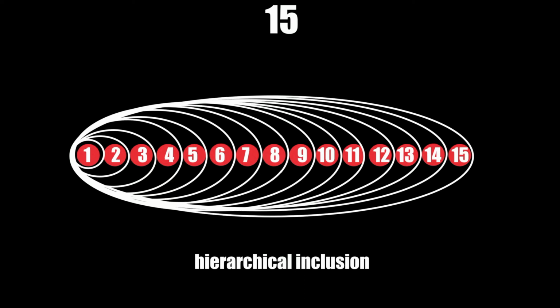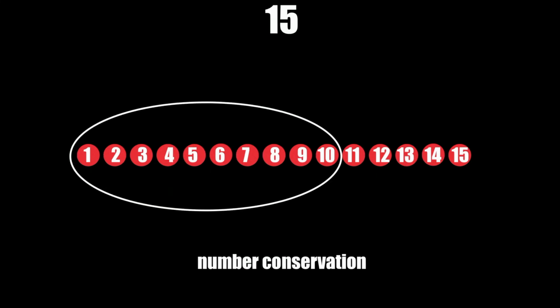And this idea of hierarchical inclusion lends itself beautifully to the model of number conservation, where students can see that numbers can be composed into parts of a whole. And this decomposing of numbers, that's the heart of what this standard, NBT 1, is after. How do we get students to see the tenness and structure of numbers?